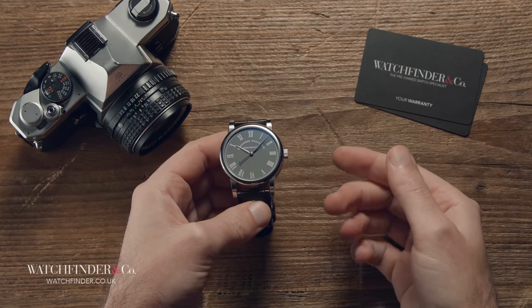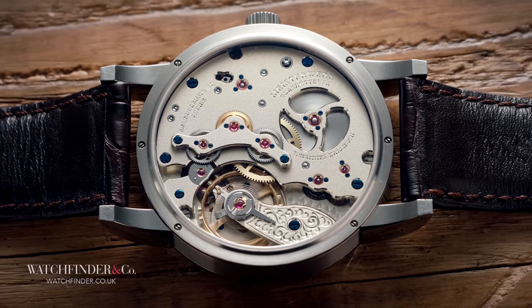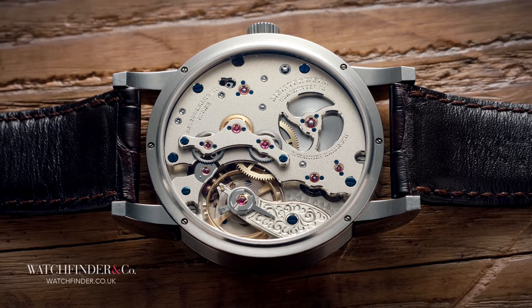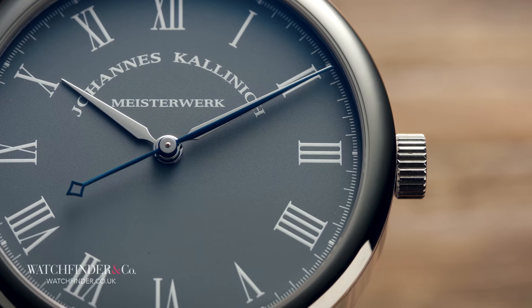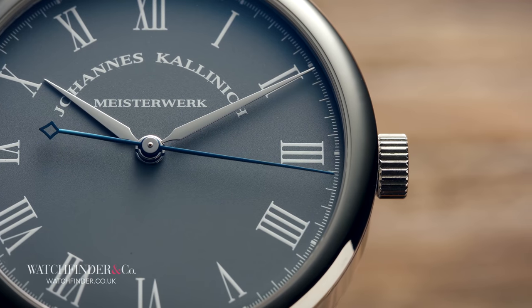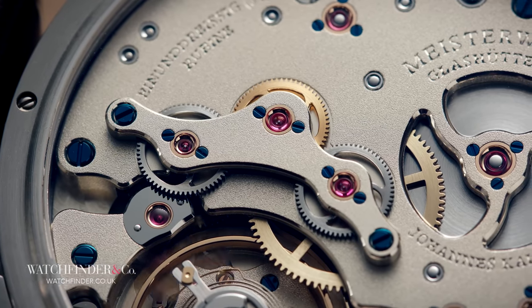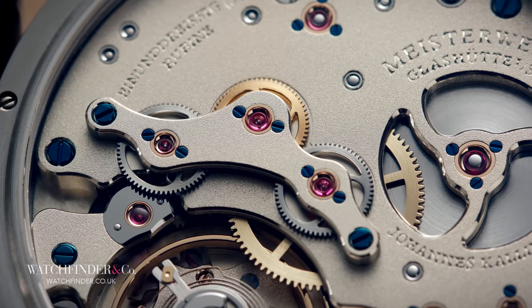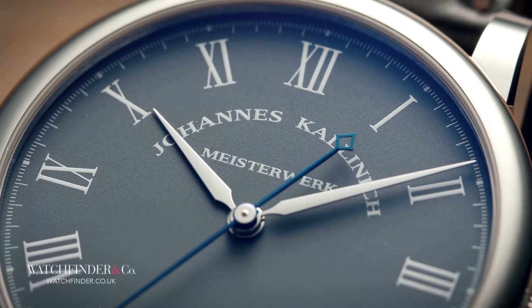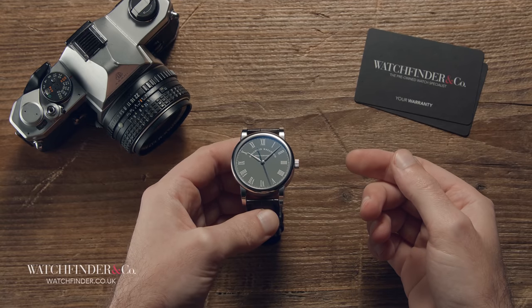The unstoppable grit and determination Johannes demonstrated in producing this watch — while still maintaining his full-time day job, by the way — put me in mind of other masters such as François-Paul Journe and Philippe Dufour. Johannes didn't just do what was needed; he went so far beyond that what he has created, and the story that goes with it, has become the most impressive watchmaking experience I've ever personally encountered. Talking to Johannes, you can see and feel the passion he has injected into this watch, and it's absolutely contagious. I asked him why he set himself such seemingly insurmountable challenges. He said: 'People keep asking me why I don't make it easier for myself. They don't understand — I don't want it to be easy.'